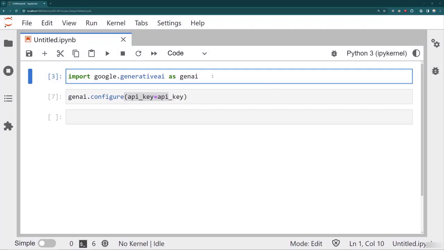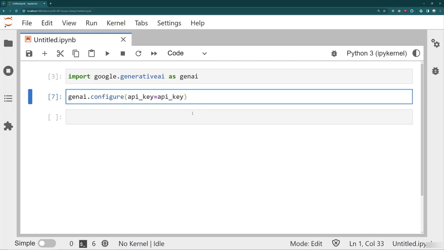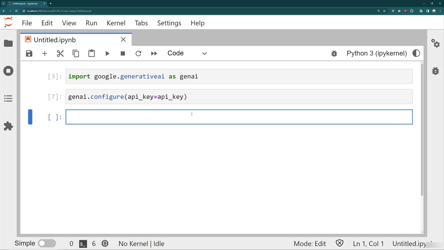Okay, here I am at my Jupyter notebook. I've already imported genai, that is Google Generative AI, and I've configured my API key like we did in the API Access lecture. Keep in mind, in this lecture, I'm going to show you the single response text call, that is a single prompt and a single response. In the next lecture, we'll actually create a chat model with an ongoing conversation. What's interesting is the underlying model is still the same. So let's actually create an instance of our model.